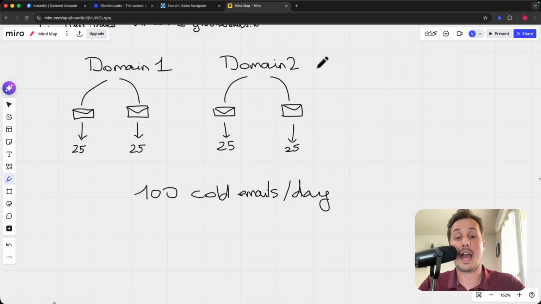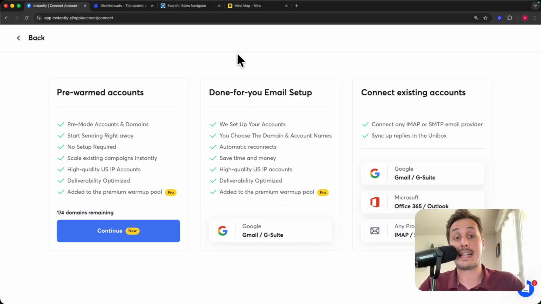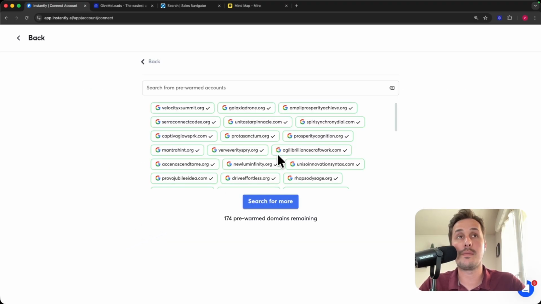And now that you have a good idea of what an email infrastructure is, it's time to go back on Instantly and see the options you have to create or connect your existing email accounts. So the first option you have is to buy pre-warmed accounts. And basically, if you click here on continue, you have existing domains.